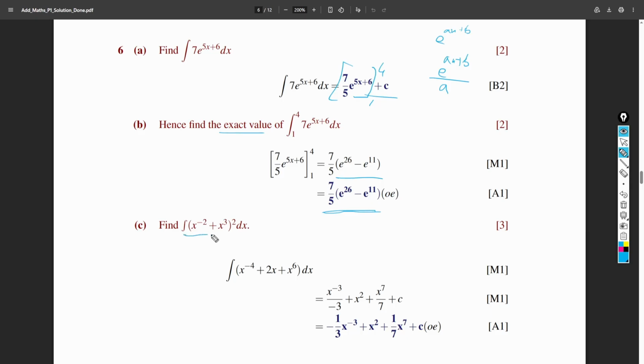So next part, integrate this expression. To integrate this, we can simply open the bracket to make things simpler. So we open the bracket and we can just use the power rule again and again. We use the power rule 3 times to do each of these separately, and then add a plus c, and then lastly we just simplify this part.